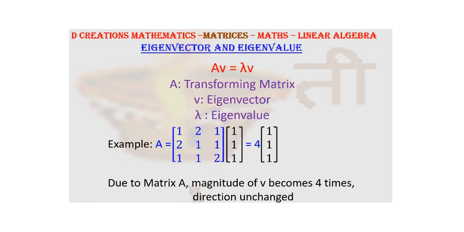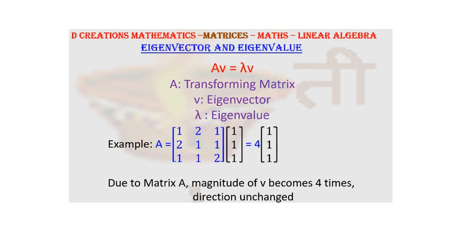So when you are multiplying this particular vector with this matrix, you are able to get the same column vector 1 1 1 but multiplied by 4, because if you had taken clear multiplication you would have got here 4 4 4. We have already taken 4 common, so that this remains to be the original column vector 1 1 1.